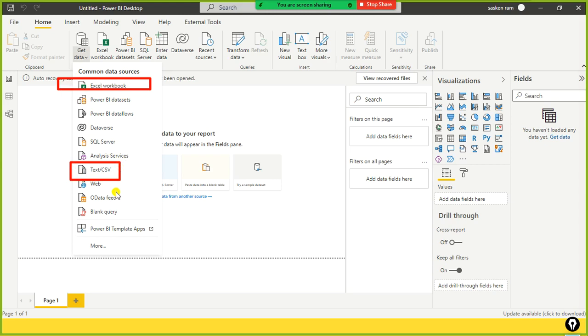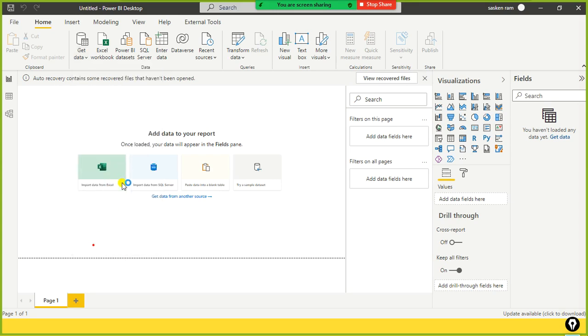So we have something else called the folder connector. I'll walk you through this quickly.